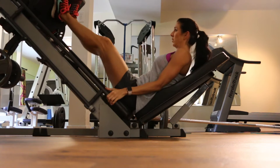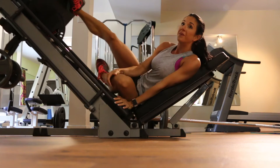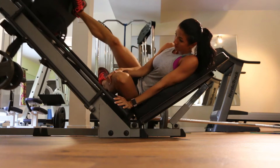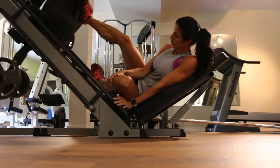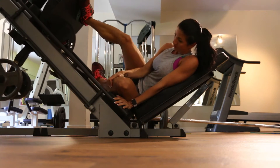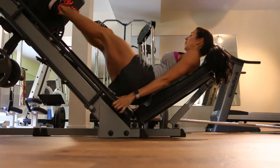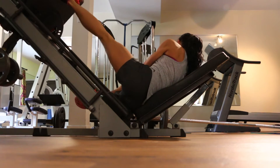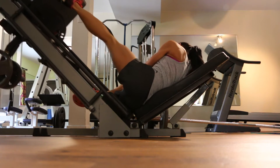The next superset is going to be sideways leg presses. Press up with both feet first, then twist your body sideways and start the one-leg sideways leg press. You're going to do 15 on each leg. I kept the same weight on as the close stance leg presses, so it is heavier for this, but this one is really targeting your butt. I'm totally fine with strengthening my glutes more, whereas I don't want my quads to grow anymore. The close stance leg presses were light; this is heavier because I'm only doing it with one leg.